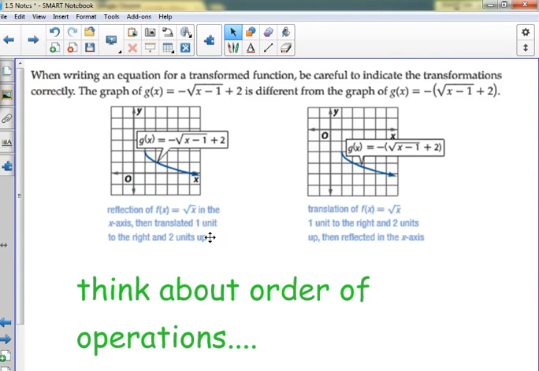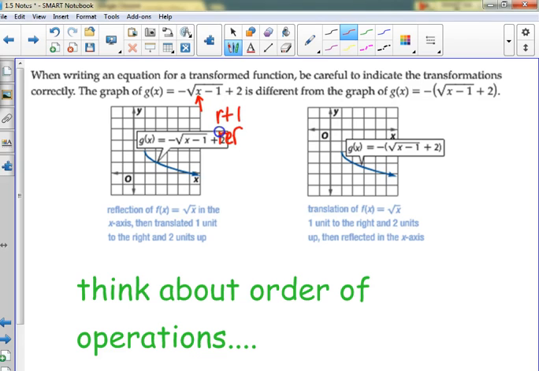All right, the order is a very important part of the time. I always think of it as if I were to put a number in here, I would subtract 1. Is everybody looking up here? Then I would take the opposite sign after I square rooted, and then I would add the 2. So that's the proper order to talk about this. You would say it's going to shift right 1, reflect over the x, and then shift up 2.